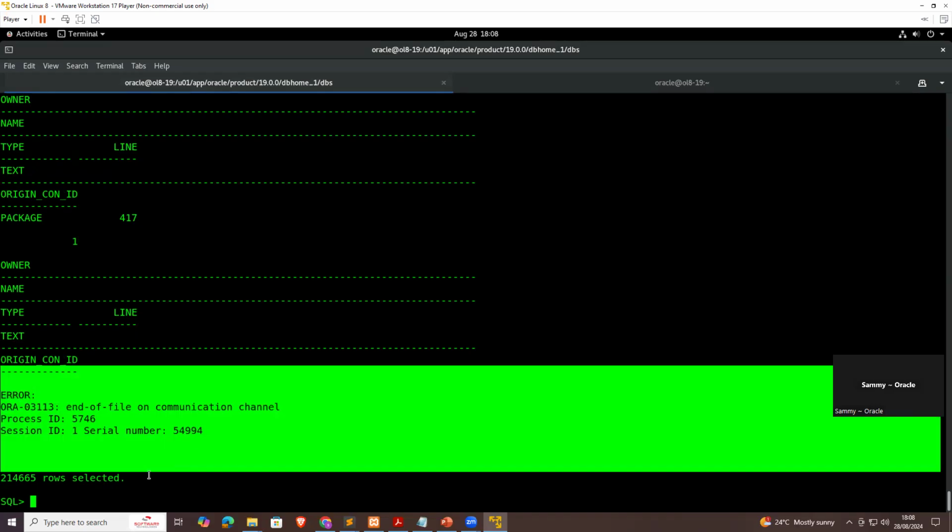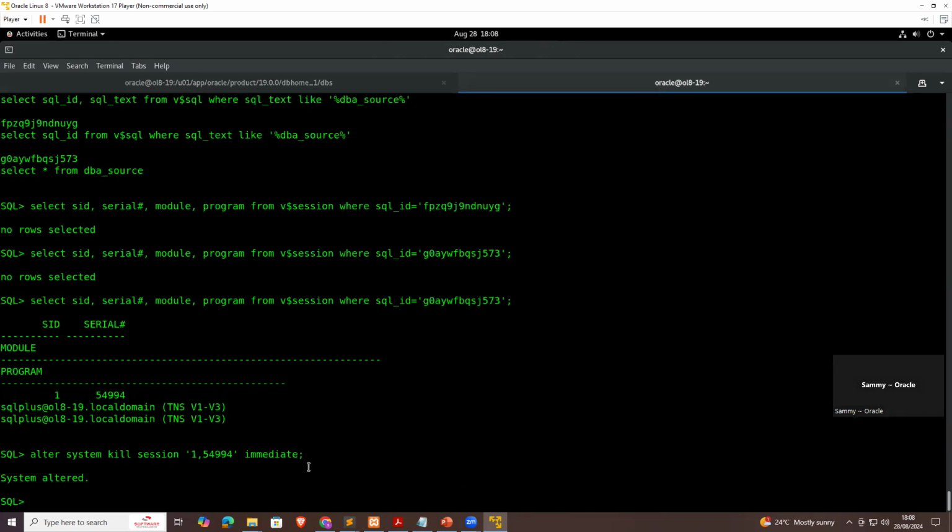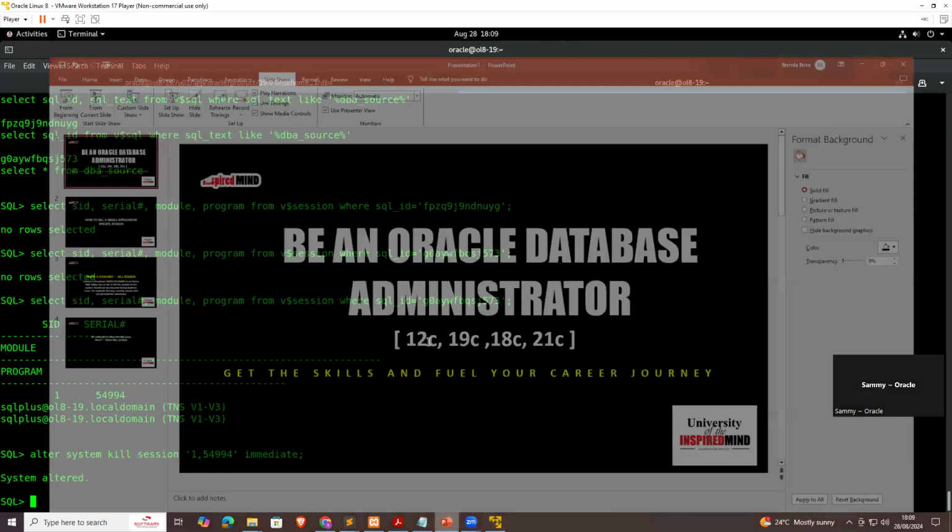So it means that the only way to kill a session is to identify the SID and the serial number. Those two are uniquely attached to that particular long-running query. Yes, that is exactly what we need to know.